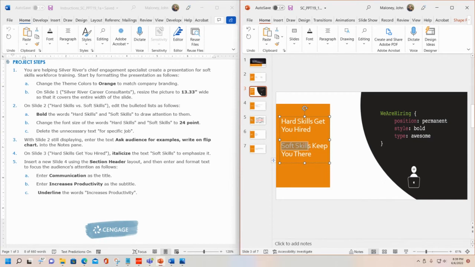I'm just getting what I selected butting up against the S. I don't want to go too far. I want exactly what they wanted. They said italicize soft skills, and the double quote is right there on the S. So that's where they want it. So that means we go to our font group, obviously, and we just click I for italics, right? And that's italics. So it's now in italics.